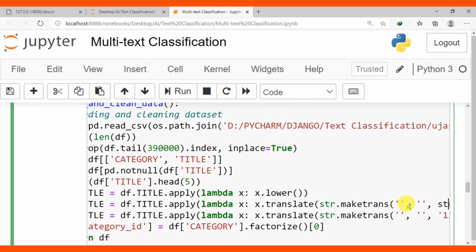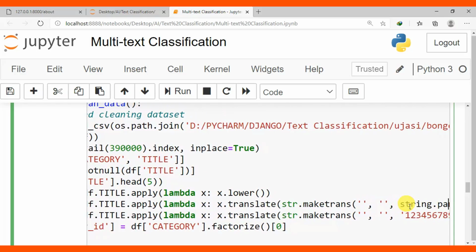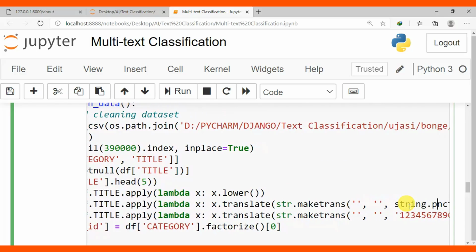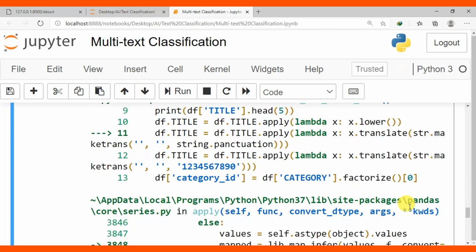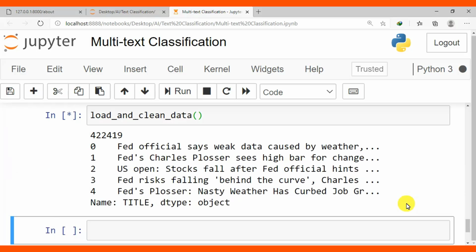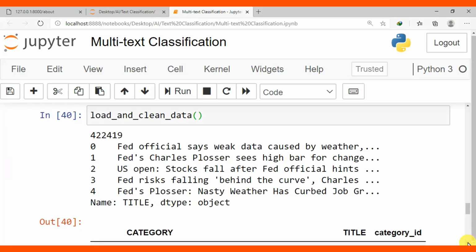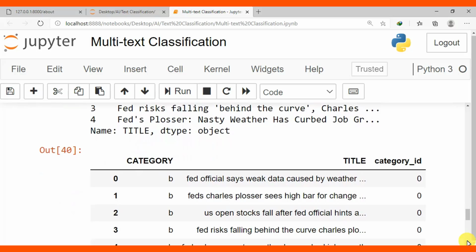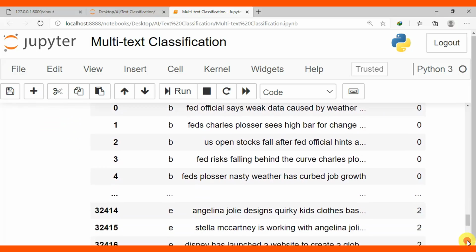Here, punctuation. Okay, let's run once again to see. Now we can see the function is able to clean and load the dataset.